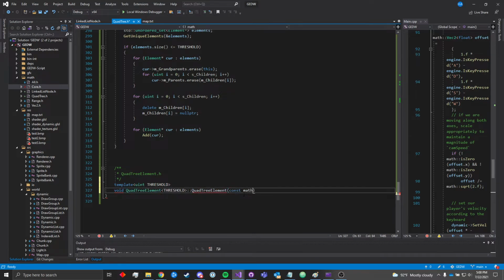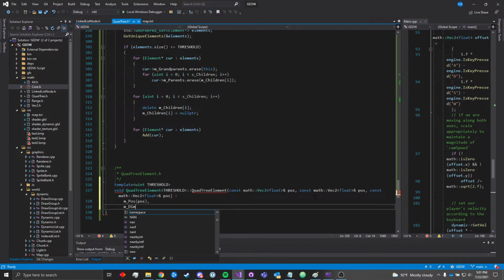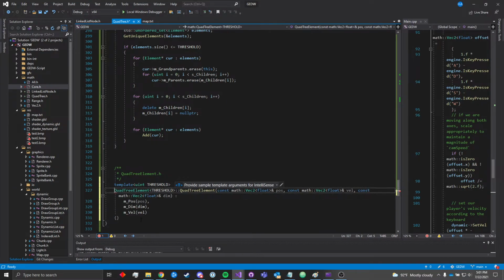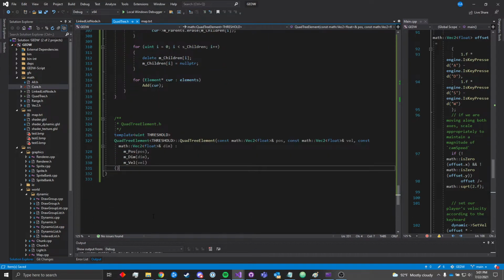This constructor just takes in some vec2s, position, dimension, and velocity. Like that. Nothing else needs to be done.